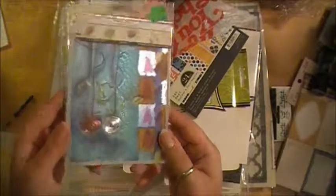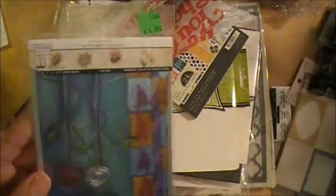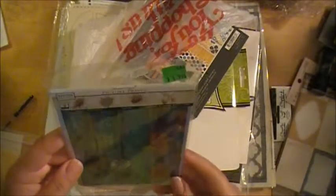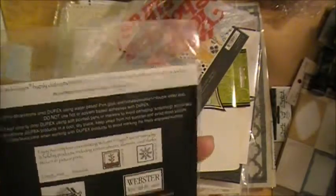This here is kind of funky. I'm going to use this with some of my die cuts, I think, just to make some flowers or something. This right here was $5. I don't think I would pay $5 for this, just because I don't even know what it really is. But let's see here. Looks like it says it's a highly distinctive defects craft product. So I don't know what you use this for, but it was an art supply store with all kinds of things in it.